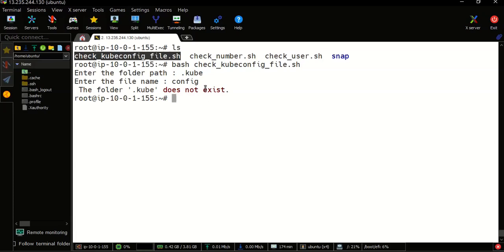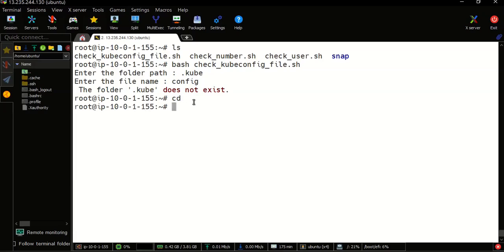So I've given an else block there, right? So it will exit at the first attempt also. It will not run all those commands, like whether the file is executable or readable or not. It will not run all those scripts. It will directly exit if the folder does not exist.